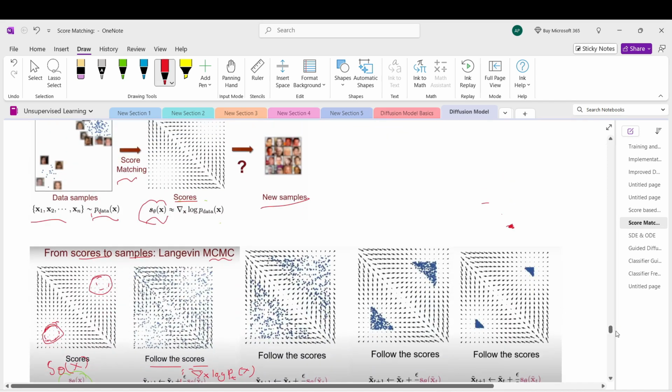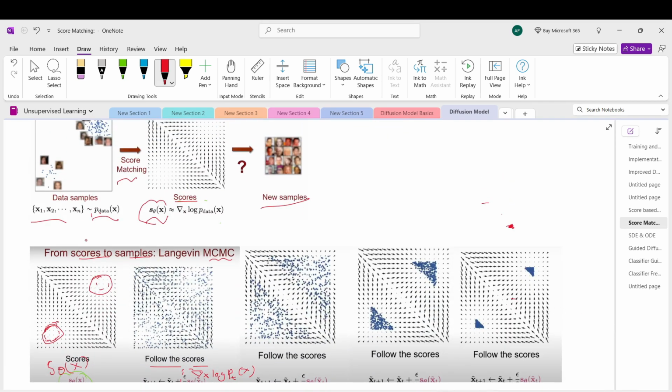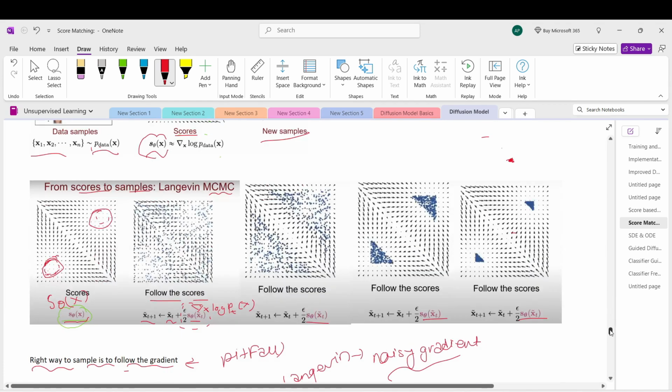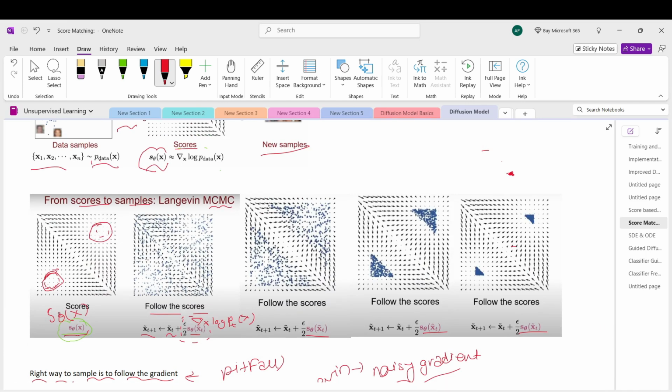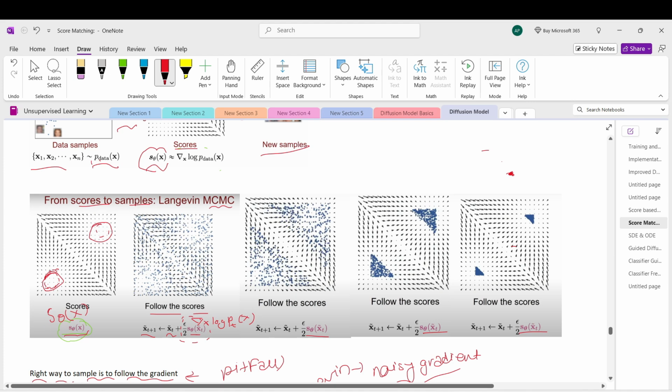And how can you sample from the score? So we have some samples, we find the score using a neural network, s_theta(x), and we want to generate samples. So for sampling from the score, we have nothing but just the score s_theta(x) here. It is a bimodal distribution which has these two modes. This is the high density, and there is also a high density here.